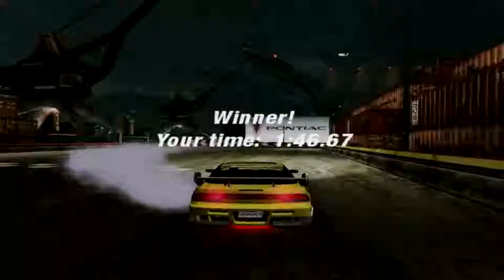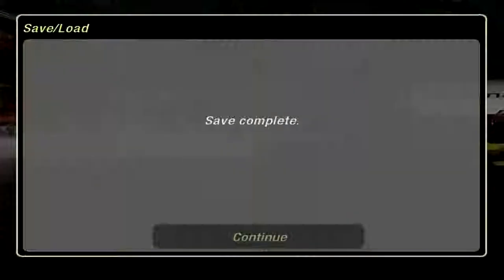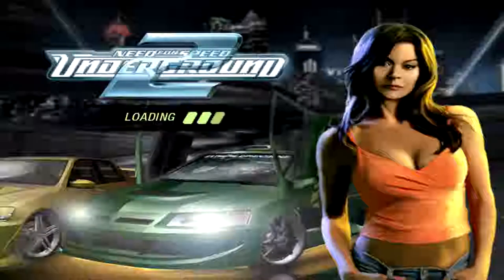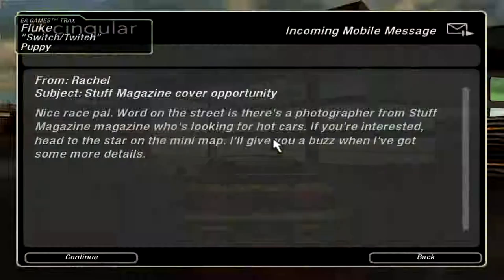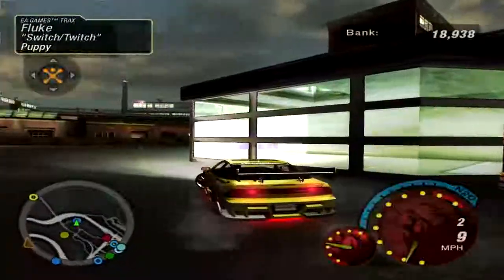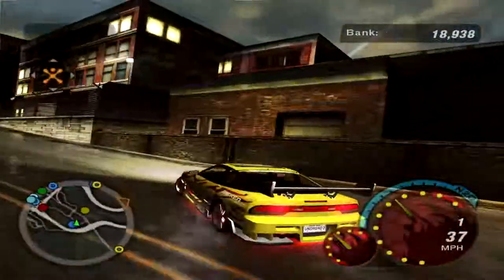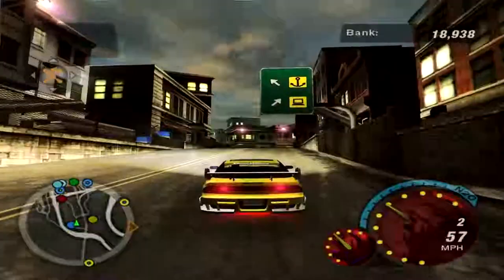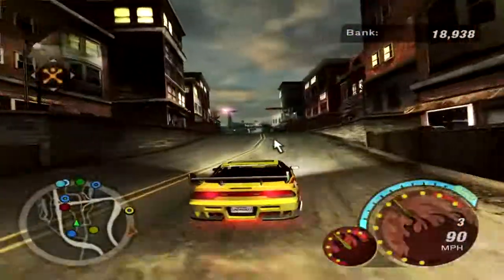Awesome. Dominant, easy win. Yes, new exhaust tips and Stuff Magazine cover opportunity. Okay. Stuff Magazine, have you heard of it? Nope. They're taking steals of everything around. Score big and the front sheet is yours. Awesome. All right. Sounds like a deal, Rachel.